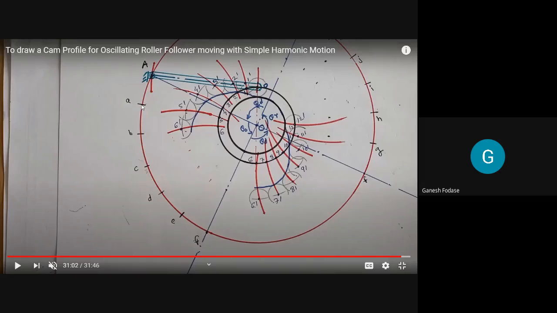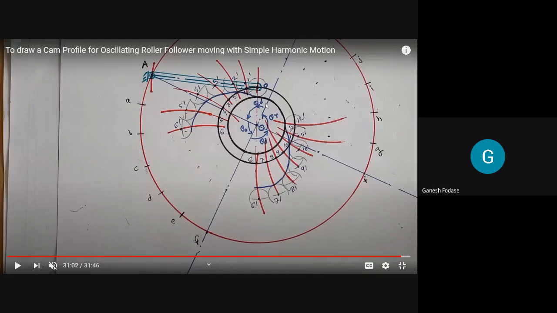Remember, we take A, B, C, D, E, F, G, H, I, J, K as centers, and length equal to the follower arm length, the distance between fulcrum and roller center. We cut arcs on the prime circles. So we get these arcs, and now after getting 1 to 12, actually not roller centers, I'm saying points on prime circles, then get 1 dash to 12 dash by considering the distance from the displacement diagram. That is 1, 1 dash, 2, 2 dash, 3, 3 dash, 4, 4 dash up to 12, 12 dash, which is 0 only.